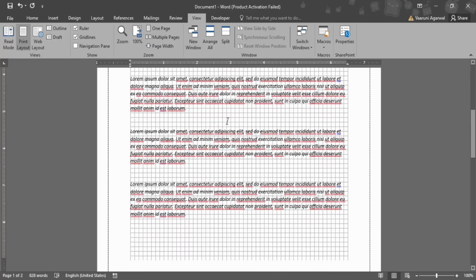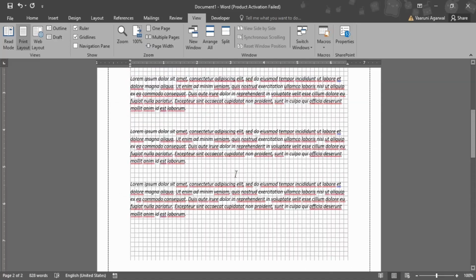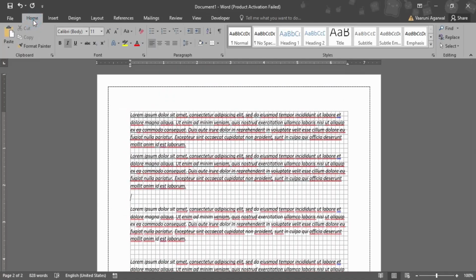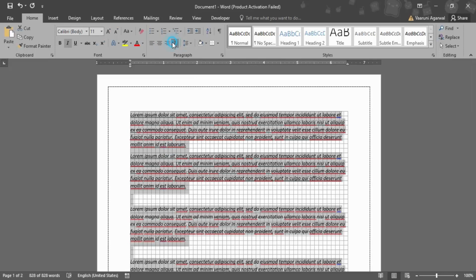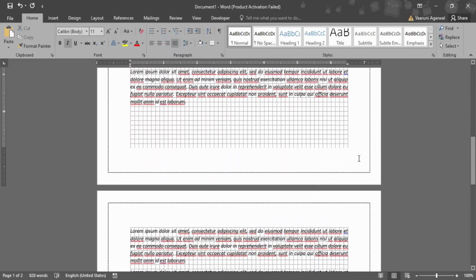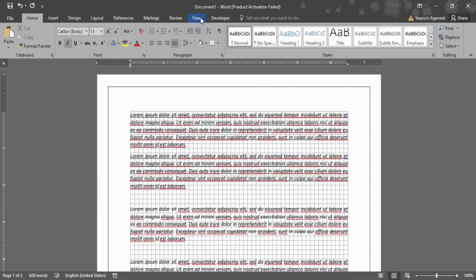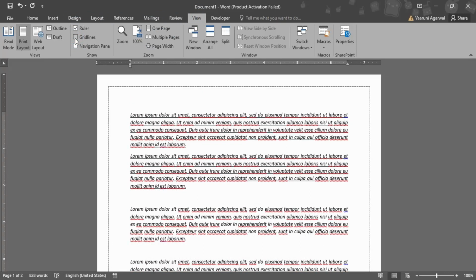Then what's the use of these gridlines? It would give you an idea of how your document is arranged, or how the text in your document is arranged precisely. If you go with a justified alignment for the whole document, the justified alignment means every piece of text is going to be covering the grid as a whole. Now if you want to remove this, like I don't want the gridlines, we can remove it. But if you want to see the ruler, you can just keep it there.